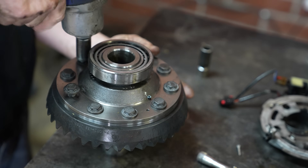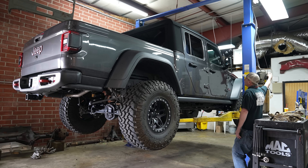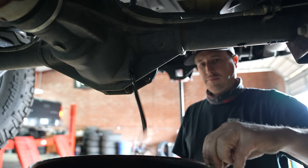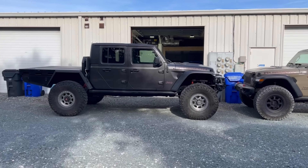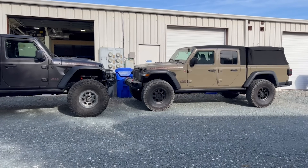This video is going to be all about differential gearing for the Jeep Gladiator platform. Much of what I'm going to talk about will also convert over to the Wrangler JL, but you'll see a lot of Gladiator because that's what I've got a ton of experience with, specifically with the 3.6 liter and eight-speed automatic. I'm going to go into my experiences with different tire sizes, stock differential gear ratios, and my experience with aftermarket differential gear ratios.